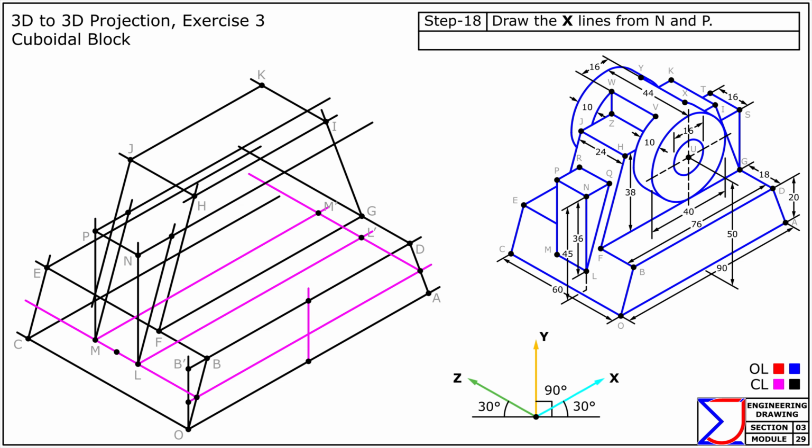The intersections obtained are points Q and R. Join points Q and R. At points L' and M', draw remaining parallel line. The intersections obtained are points S and T. Join points S and T. Finally, we will wrap up by completing the cylindrical block. First, mark the center point U as demonstrated.